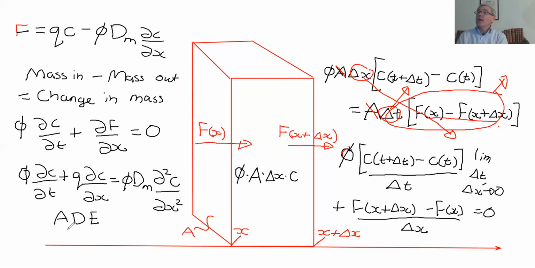Now, this is a derivation in one dimension. It's very straightforward. It's just looking in a box. You can extend this if you're interested to 3 dimensions. The 3-dimensional extension essentially changes this term here. You end up with a q dot grad c term, and here is a Laplacian del squared c. It's quite straightforward if you consider a box with flow in all 3 dimensions. But I'm not going to dwell on that here. I'm just going to look at the one-dimensional form of that for today.